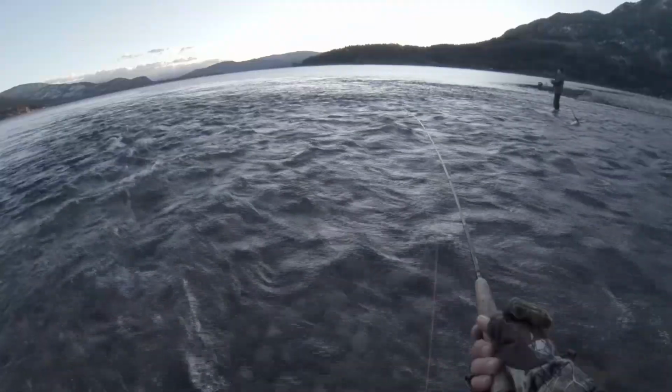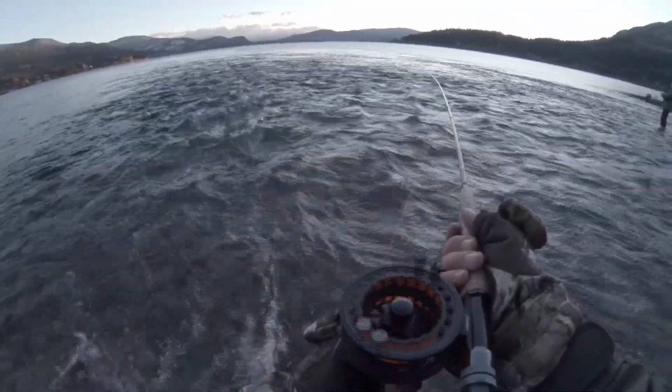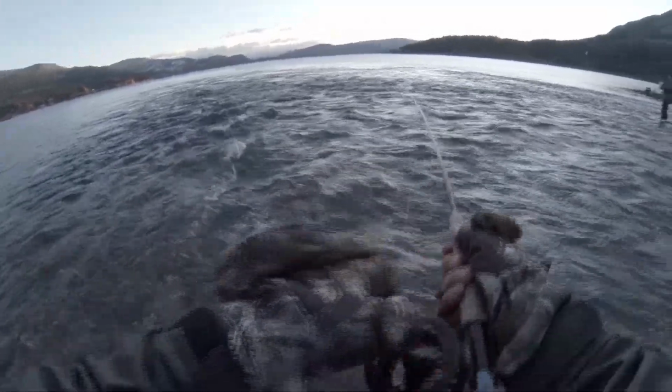This is the seam, right? Wanna be in that when you're reeling it in. Yeah, that'd be crazy. That's talking about accidentally hooking into the loon. I tighten my drag back up and then start slowly reeling it in, and let's see if we get one.